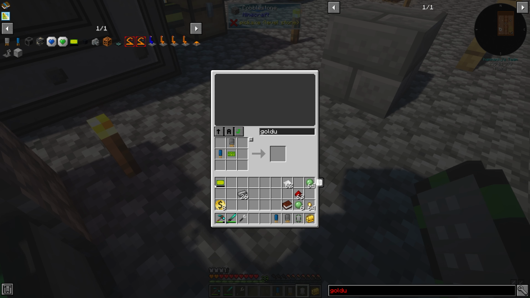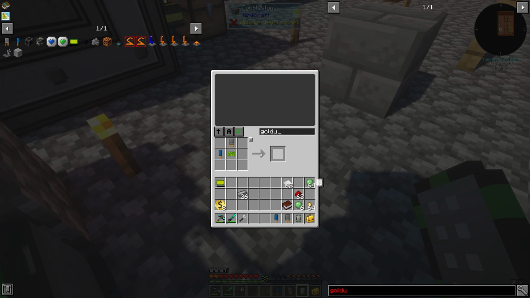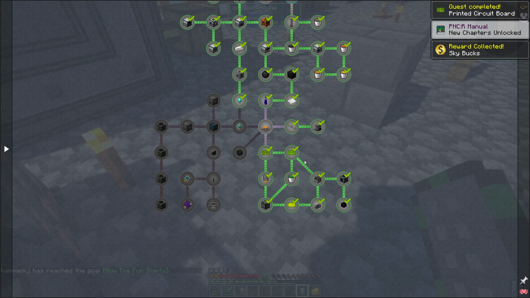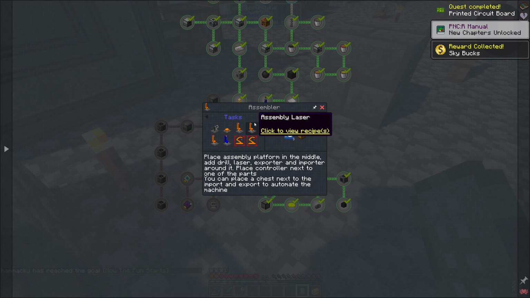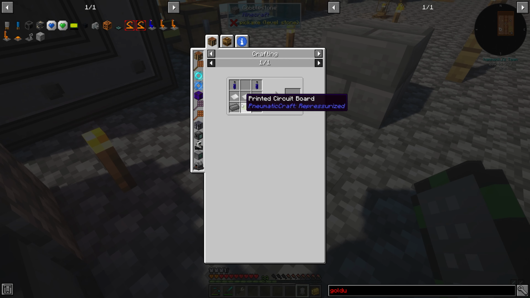So if we go here, go use on that with a U key, and then that's not what I want to do. There we go. But this there and this there, that gives us the printed circuit board. Printed circuit board complete. And then we're gonna need a bunch more of them, right? So to make each of these, we're gonna need a printed circuit board.